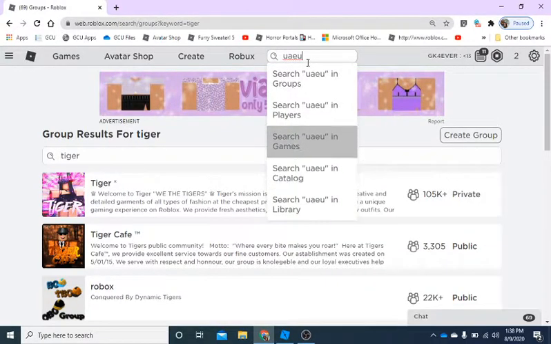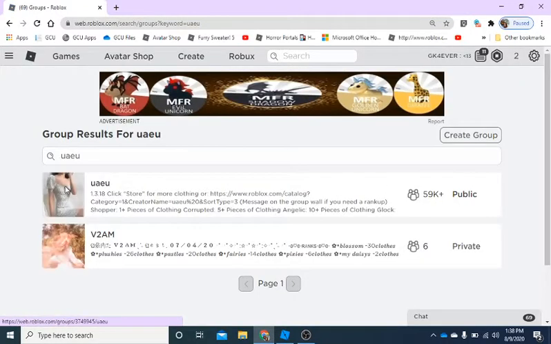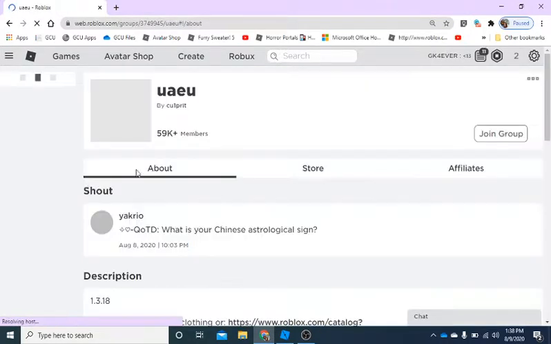I can never remember its name, and there's so many ads for it, so I find it a lot. So it might actually have to be there because I spelled it wrong, probably. Did I? No, I didn't. Yes. I really love this group.